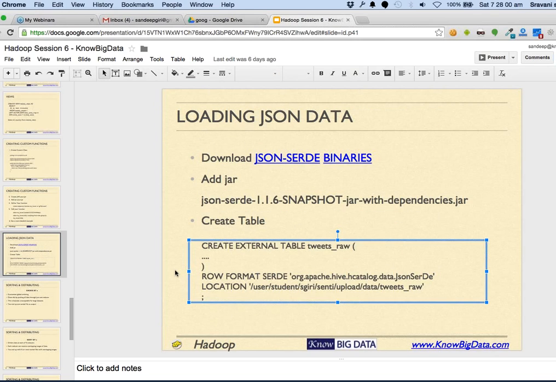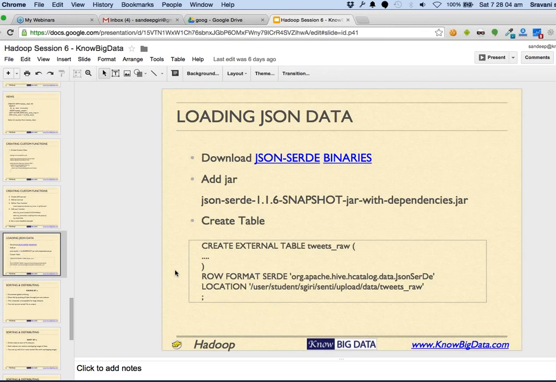Okay, and yeah, similar to the way we have defined our function, we can also define the way you load the data. So for example, there is a JSON SerDe library.